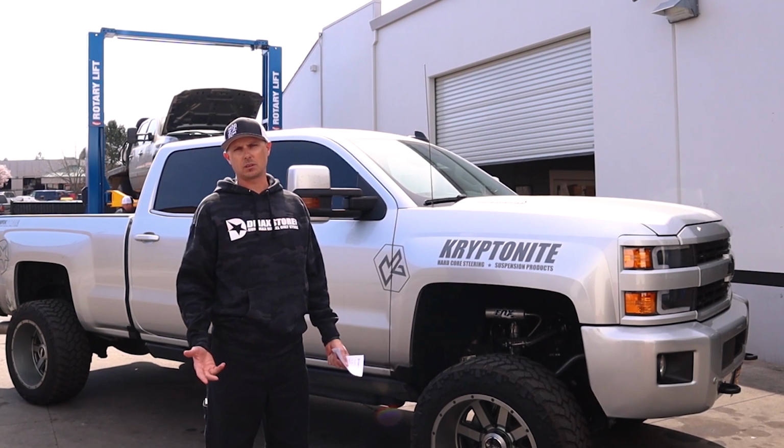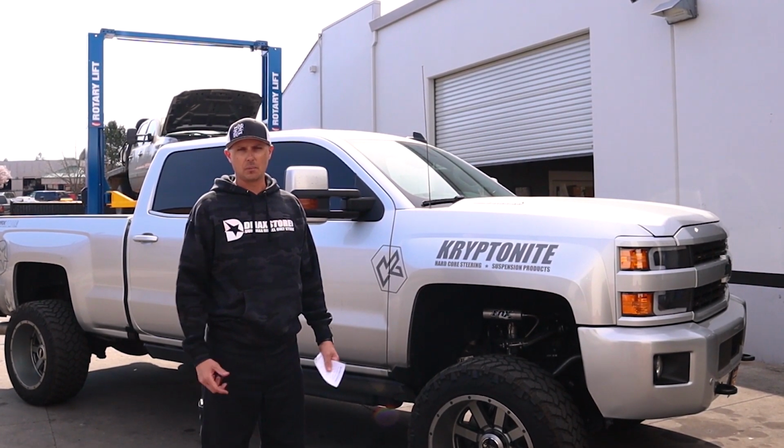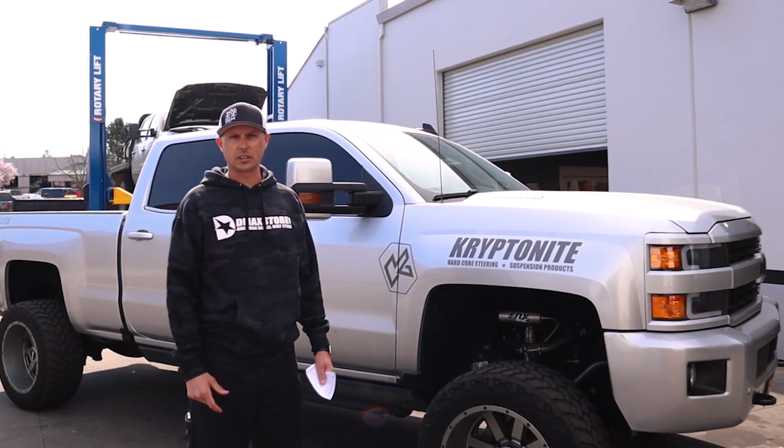We want to just go ahead and talk about a couple of things: why we put lift pumps on these trucks and why we feel they're so important. A big thing is filtration, getting good filtration. The AirDog system is going to remove the moisture and the oxygen out of the fuel to get the best fuel going up to the system. It also helps take the load off the injection pump.